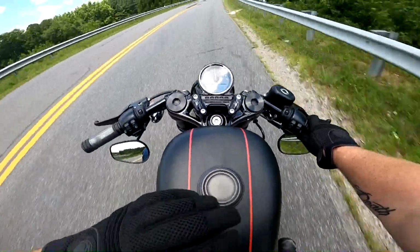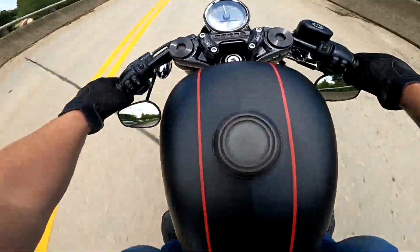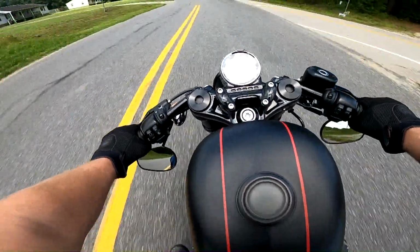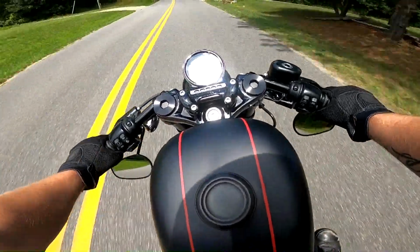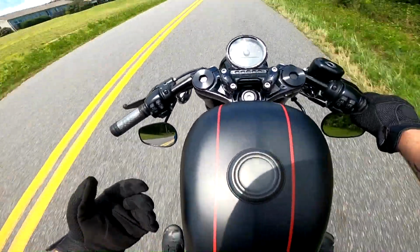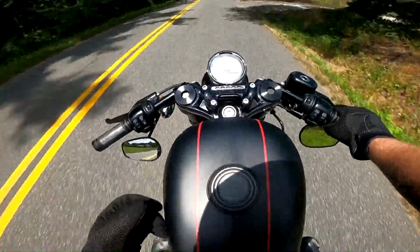Like I said, first thoughts of the seat, beautiful. I was like, this is a seat I want to put on this bike. Install was very easy. Pricing on it though, that's what kind of got me. But then when you throw in the fact of you got to buy the brackets and everything, it jumps the price up a little bit. So I don't know if that's like that with all bobber seats, that you got to buy the extra accessories to go with it. Yeah, that kind of upset me.